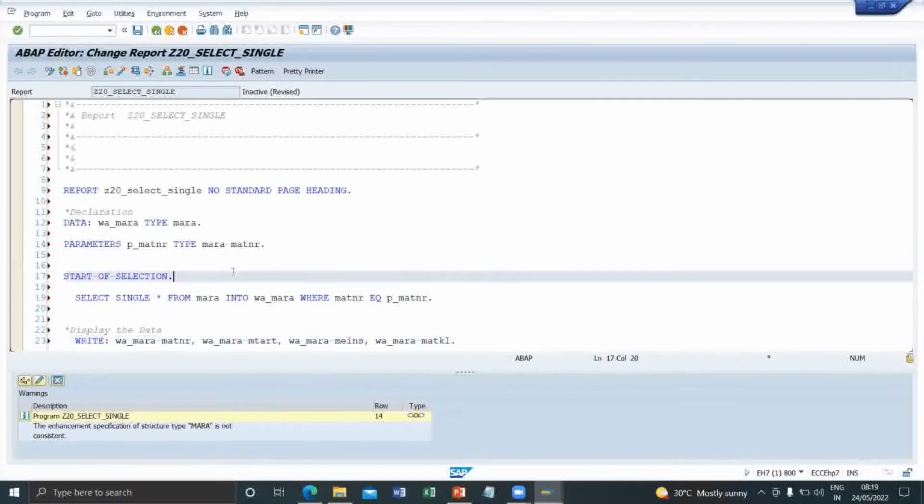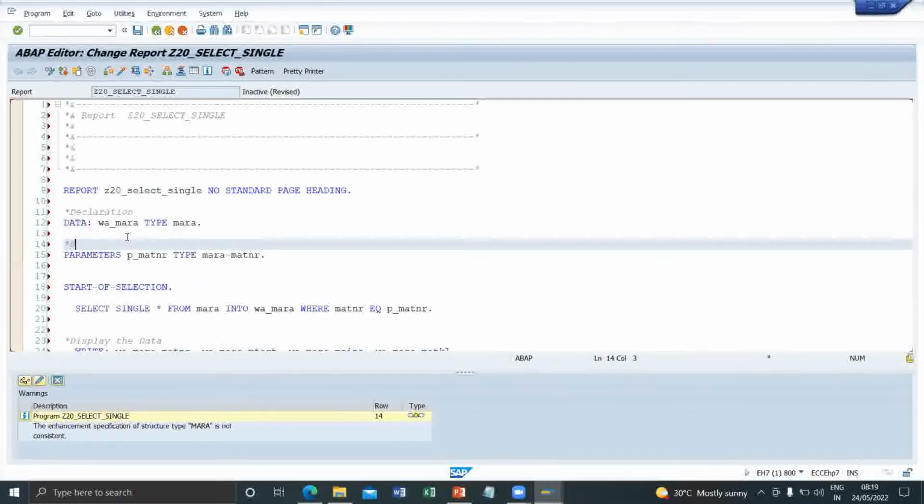Here, you can see the declaration and then the selection screen.